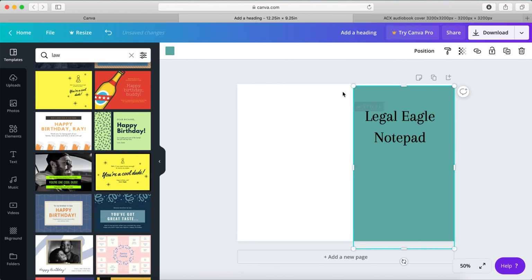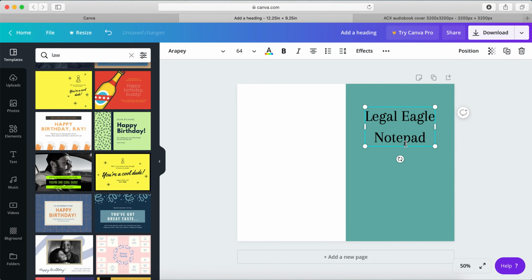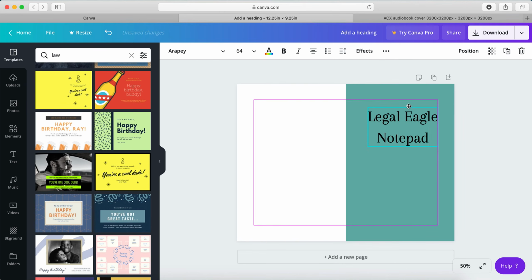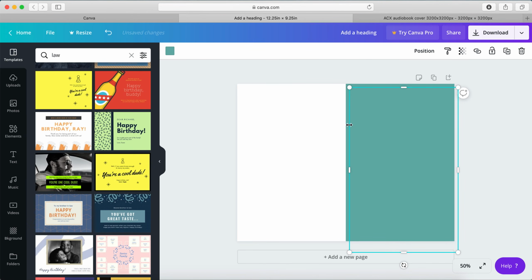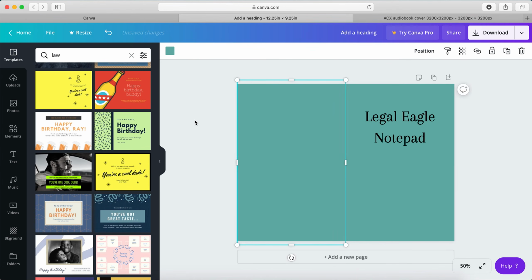I prefer to have it so that we can center. If you see it clicks in place in the middle. So it clicks in place, and this notepad wording here can then be centered according to this background here. And you can just copy the background, no problem, and just move the background right next door. And any wording you want to put on the back cover, that will be up to you.